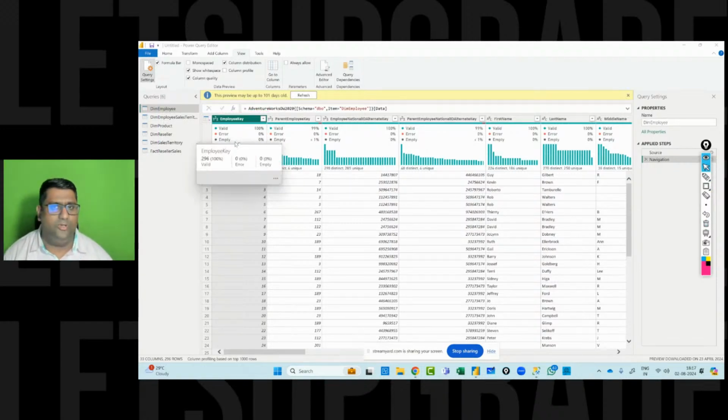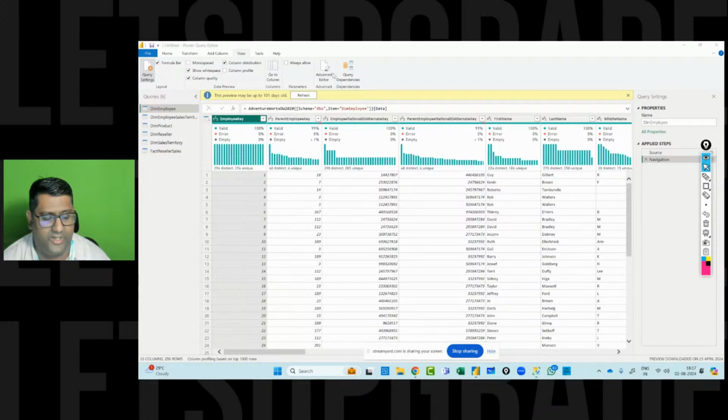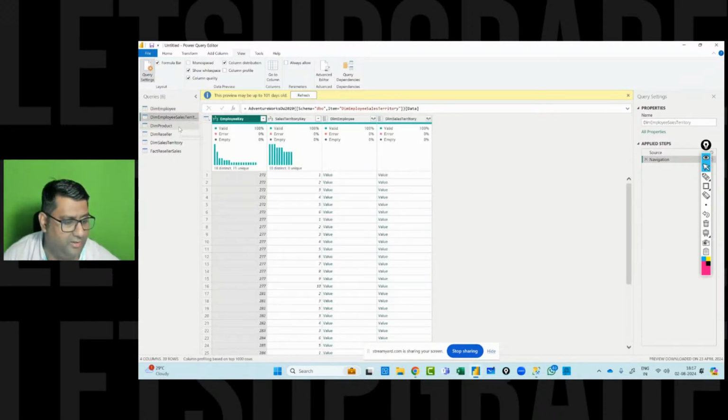So here you need to have a column which is unique in every table, because when you have that, it becomes easier for you to connect to the transaction table. Now, when you model it, some model tables have unique columns, and these can be used to create one-to-many relationships, which we will also be looking at in the modeling part of it. Okay, now different queries have different numbers of rows and columns.